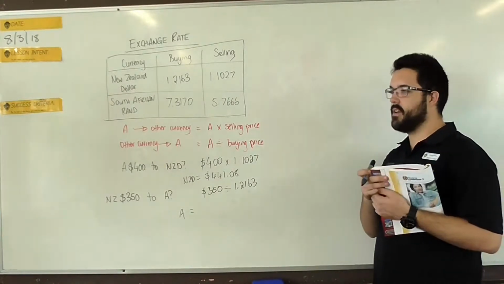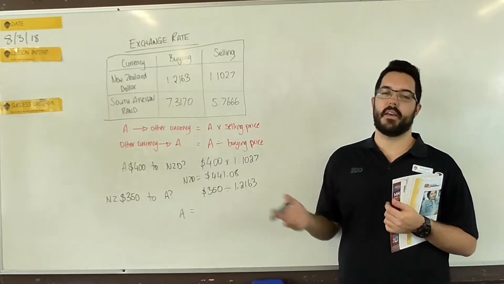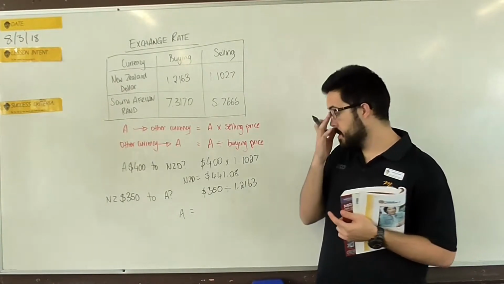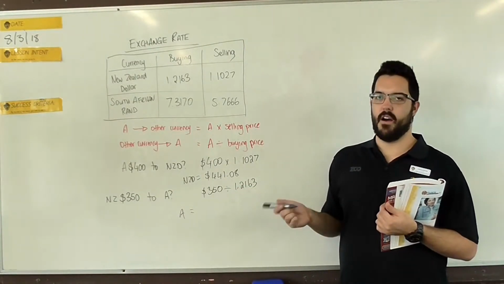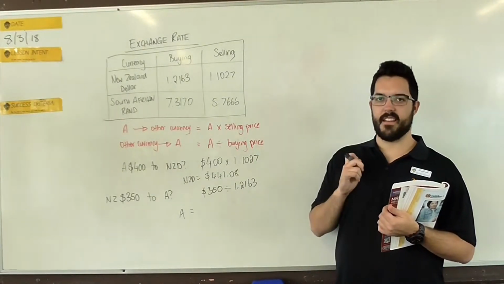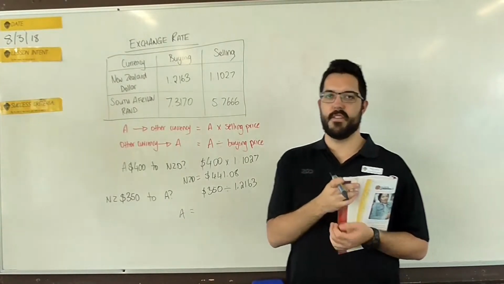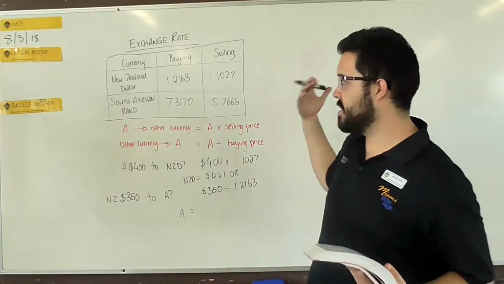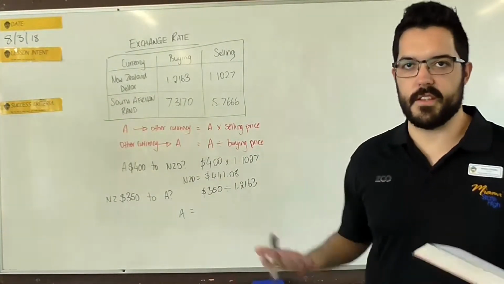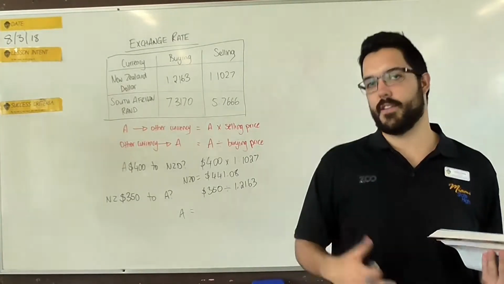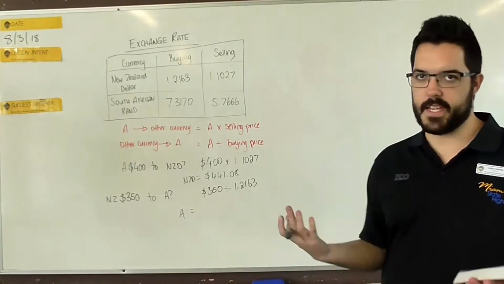Now, we see that this number is higher than this number. That's essentially because the exchange rate varies from day to day. It goes up and down, up and down. Every single day this changes based on the strength of the economy and a whole other wealth of issues. But they're actually buying back the currency at a higher rate because it means I, in the end, get less left over. So the bank's skimming some off the top or whoever it is. So the Australian dollar might be buying $1.20 New Zealand dollars on the stock trade. However, they might only offer you $1.10 per Australian dollar, and they skim that extra 10 cents off the top for every dollar. So that's how they make their money.